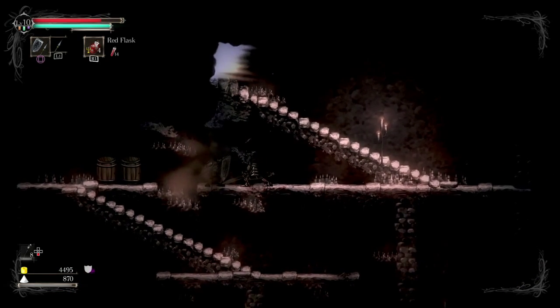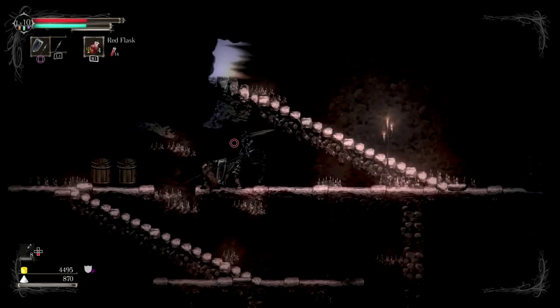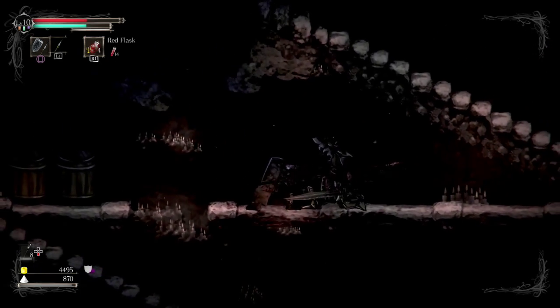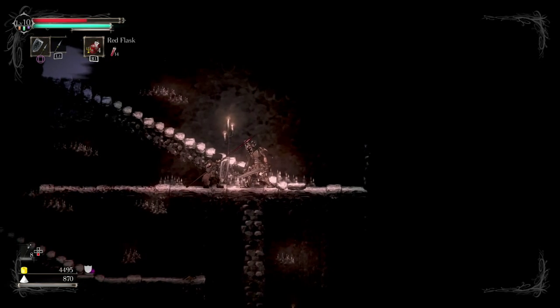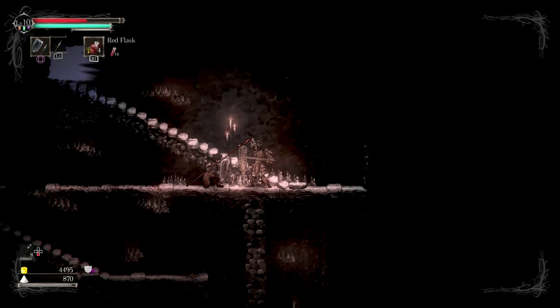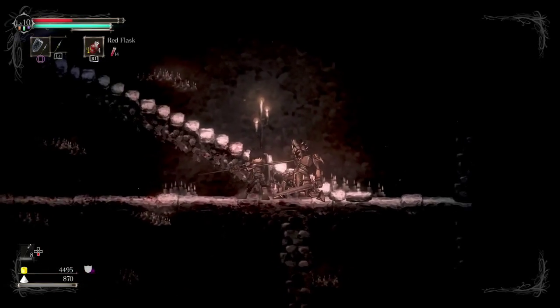Here we can pick up a stone leader and find another blacksmith. Stone leaders will be very useful. Come on. Come on, attack me. Oh, okay. Should probably heal.